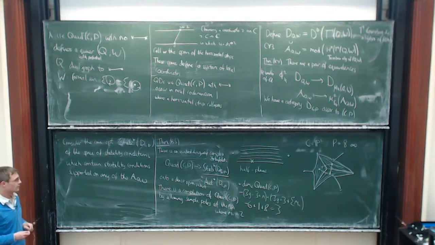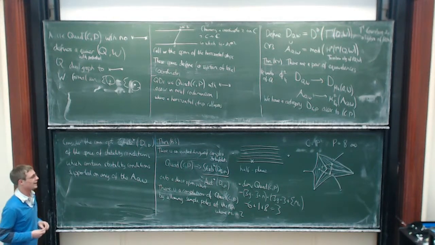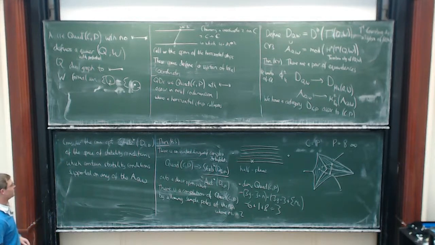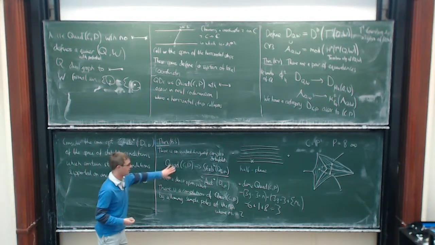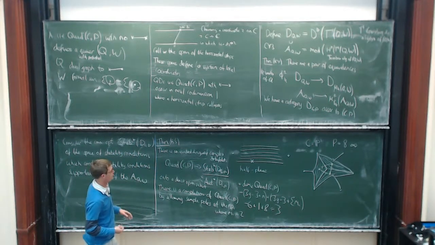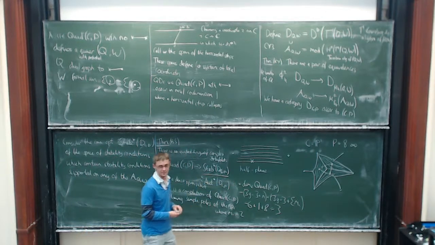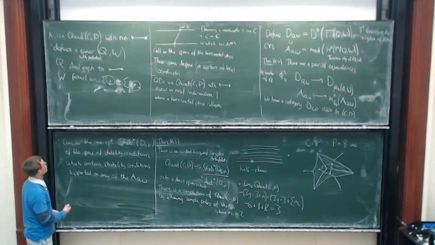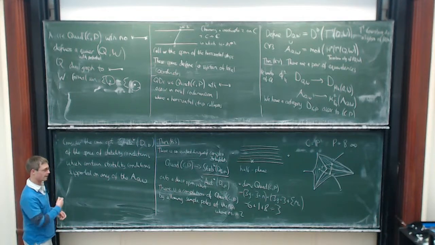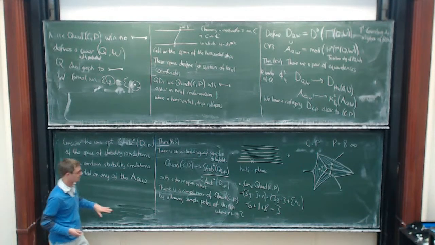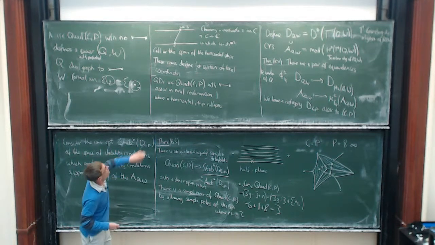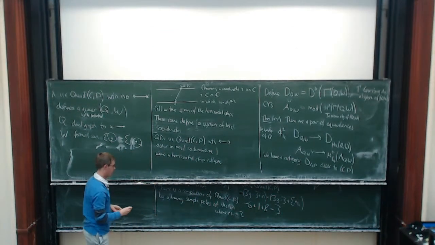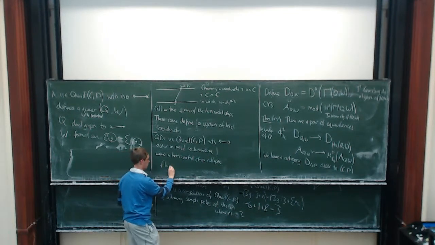So is every wall crossing in this stability manifold given by some mutation of the quiver? Yeah, I guess that was slightly brushed under the carpet. I kind of gave the impression that you can pass anywhere within this space through these walls where the quiver actually undergoes this mutation. That's not quite true. This is again an insight of the physicists Gaiotto, Moore and Neitzke, that these codimension 1 loci where these special trajectories can appear are in fact classified into 3, and they give them the names flips, pops, and juggles.